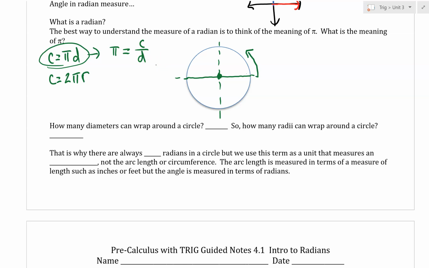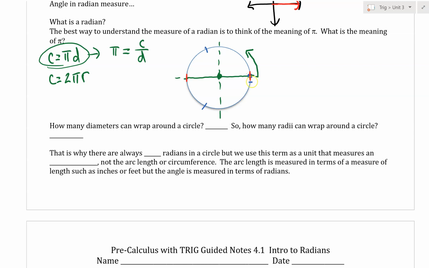So what it's saying is taking the length of the diameter, in this case, this length from here to here, laying it down on any point in the circle, but we'll start right here. If I were to lay that diameter length down and go in a counterclockwise direction, I'm going to get maybe over to here. If I took another one and laid it down, it would take me somewhere to like here. And then if I took another one and laid it down, it would take me right about here. And what it's saying is, how many diameters can wrap around a circle?